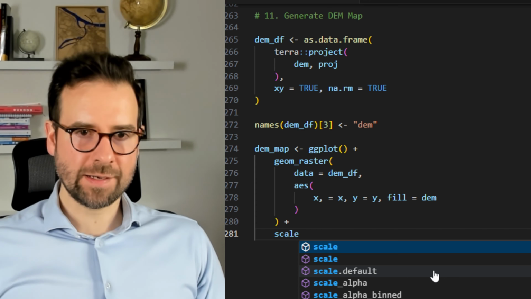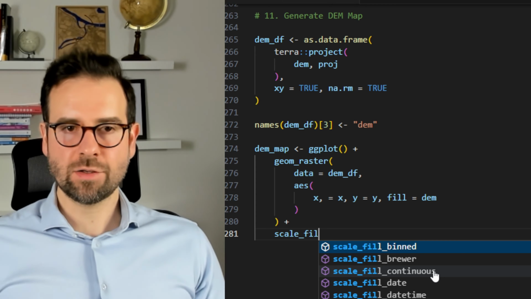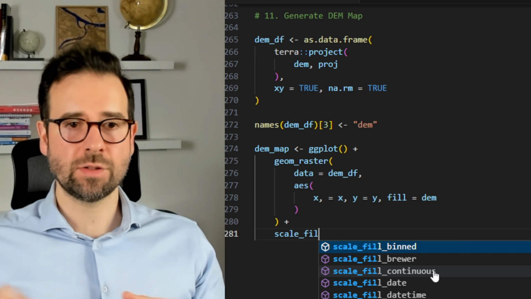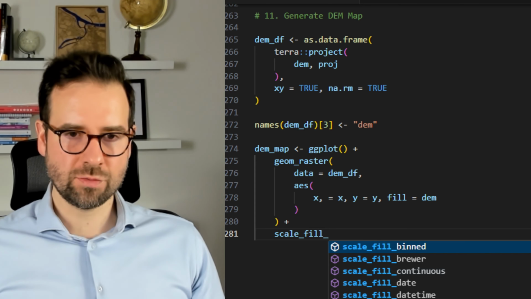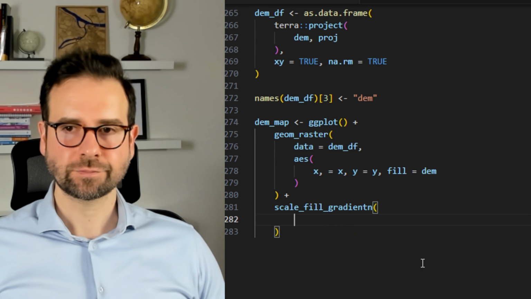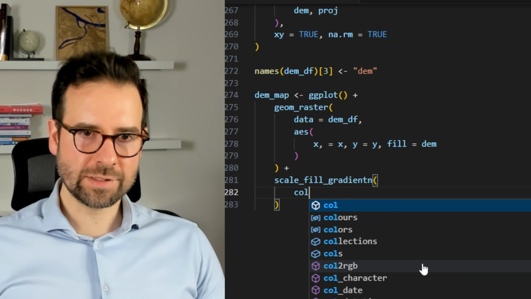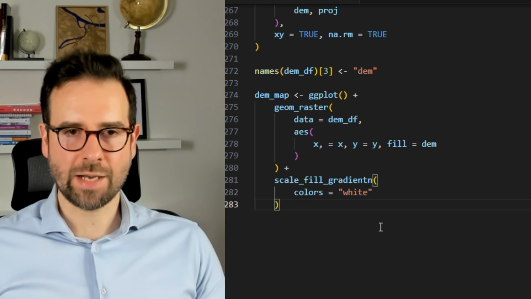Then we want to define here the scale for the fill, but because the values of the digital elevation model are continuous, we cannot use the manual. So in this case, we need to use gradients. So I'm going to be using this scale_fill_gradient. And then over here, for the colors, and here is the trick, we're just going to choose white.